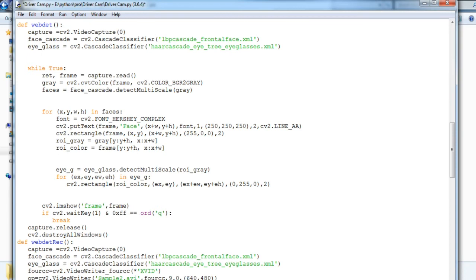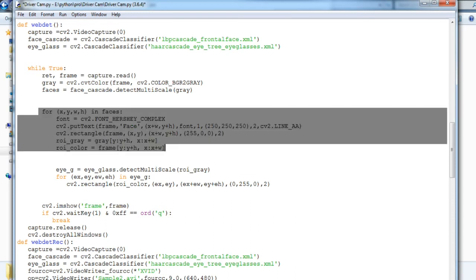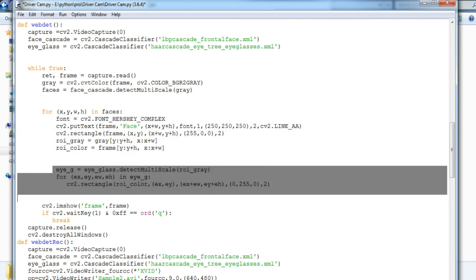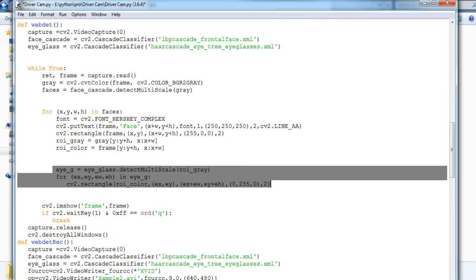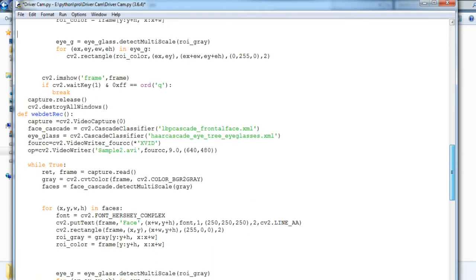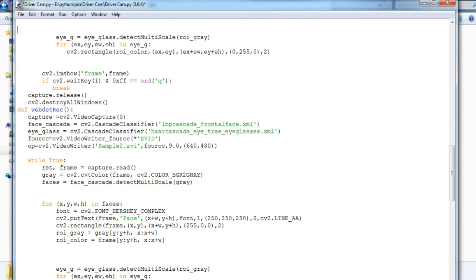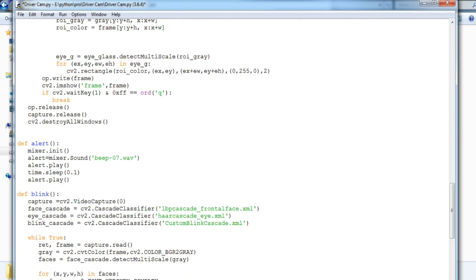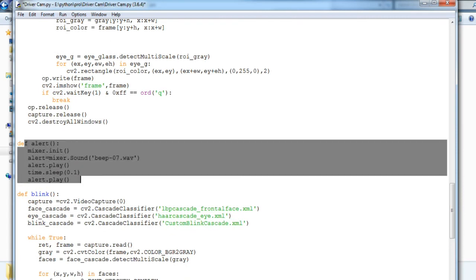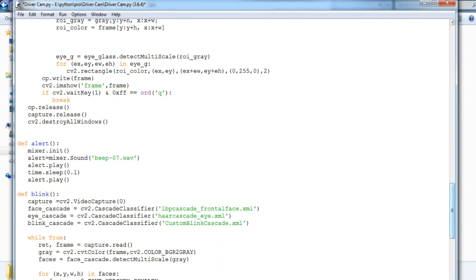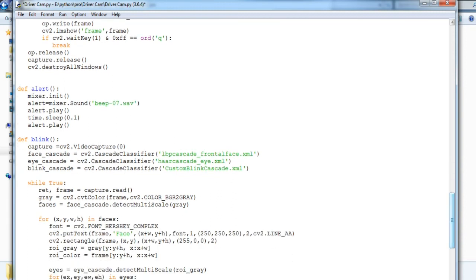And for eye, if you are detecting eye within the face, you need to first write the for loop for the face, and the second portion will be this, so it will detect the eyes within your face as I've shown earlier. And this is the same written frame and even key action, same for the blink cascade capture alert. And this is for the sound, so this is a different aspect of Pygame, so you need to know a bit of Pygame too for how the sounding works. So yeah, look at that too for general information.